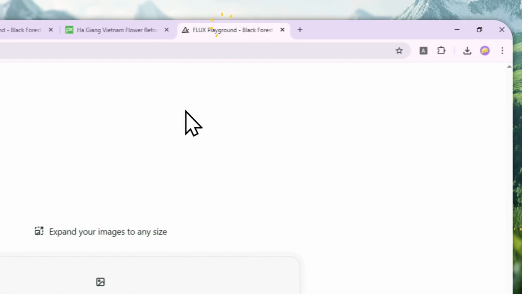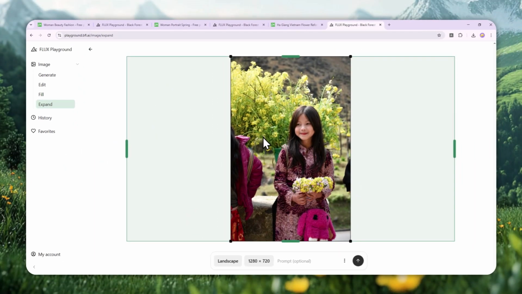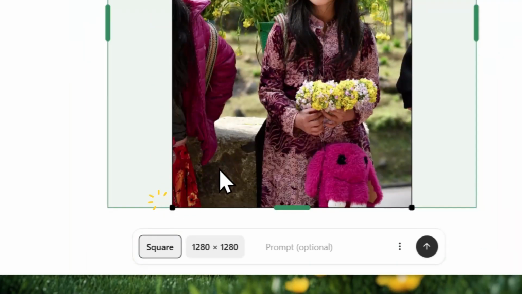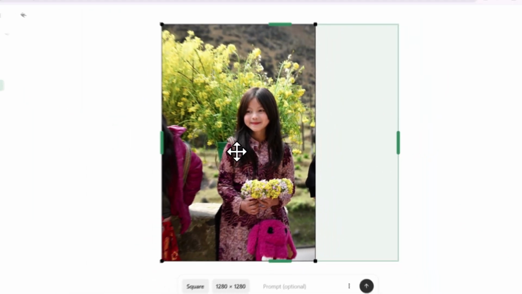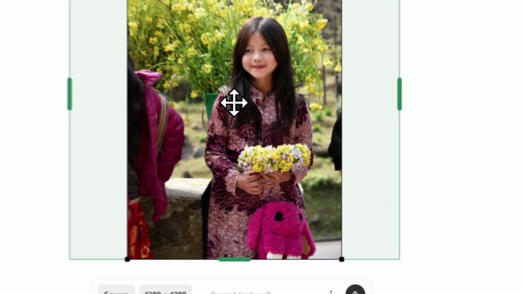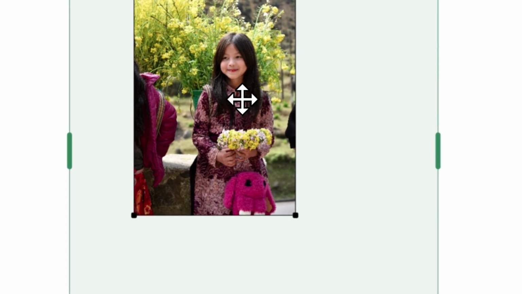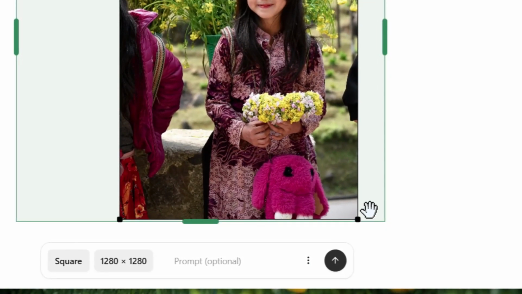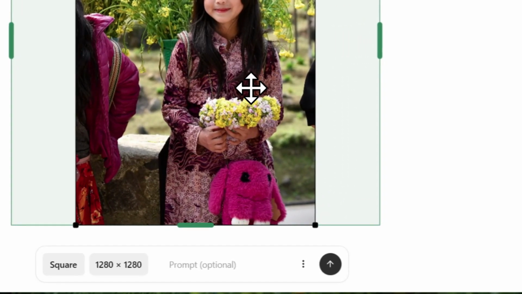Now let's go back to this tool again, and I'm going to just drag and drop the photo right here. And then you can actually do a lot of things here, like you can change the aspect ratio, you can make the final picture landscape, portrait, or maybe square, or any other aspect ratio. I'm going to go with square, and you can also adjust the position of the picture. You can make it center, left, right, and also you can adjust the size of the picture itself. So there are many things that you can do to adjust the position of the original picture. But in this case, I'm going to just add the left and right area of the picture. So let's put this to the center.